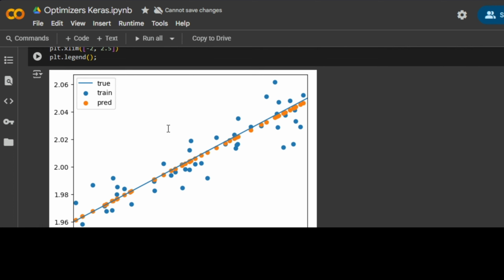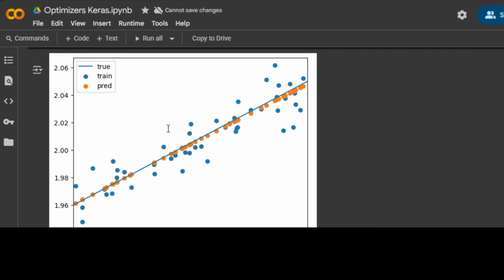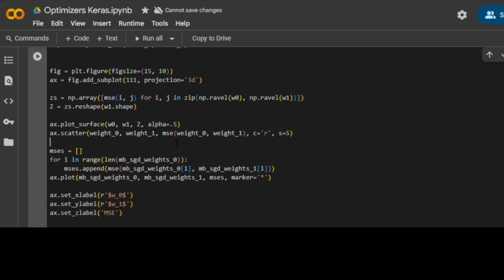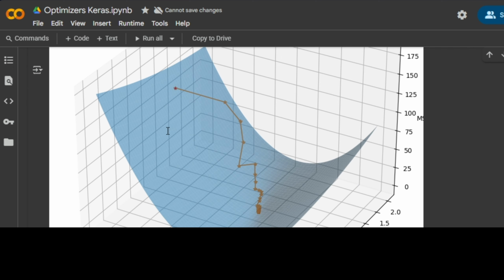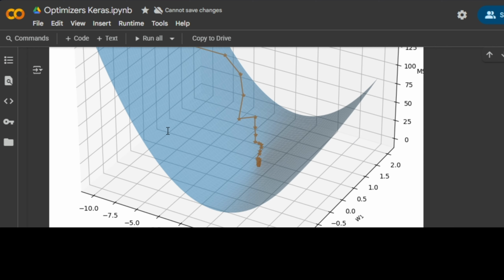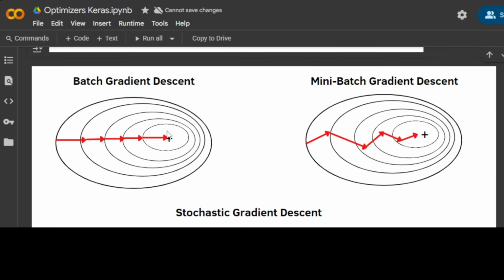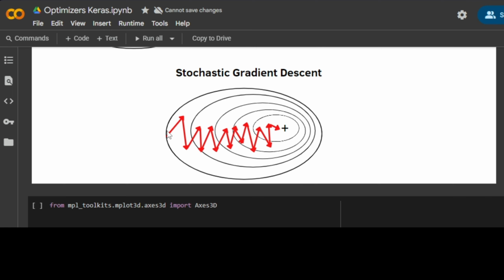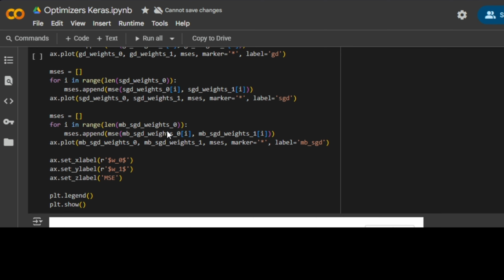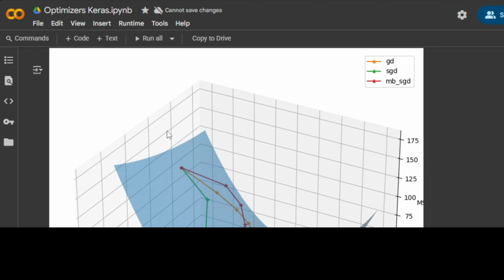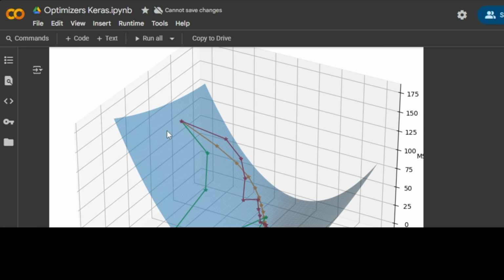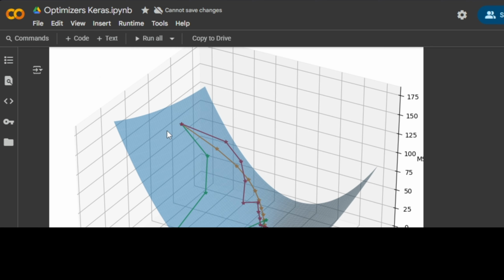When we visualize predictions, the result looks quite good. The prediction line passes nicely through the data, although it slightly deviates near the end. Still, it's one of the best fits among the methods. In mini-batch SGD, the loss curve doesn't follow a perfectly smooth path like in batch gradient descent, but it also isn't as erratic as in pure stochastic gradient descent. Instead, it's semi-random and more stable, offering a good trade-off between noise and computational efficiency.